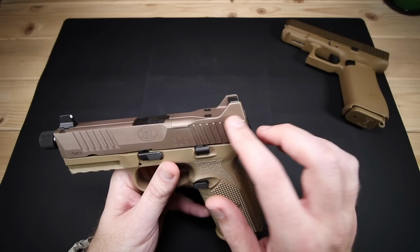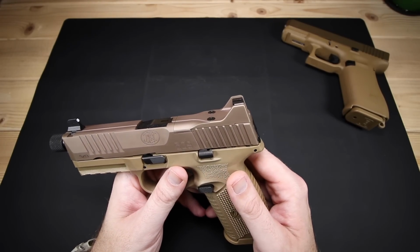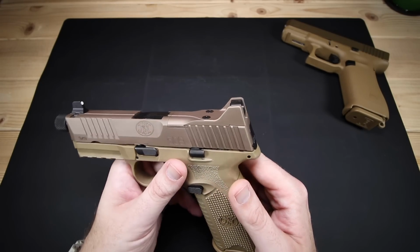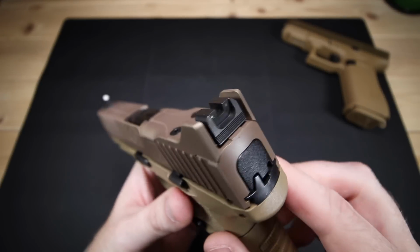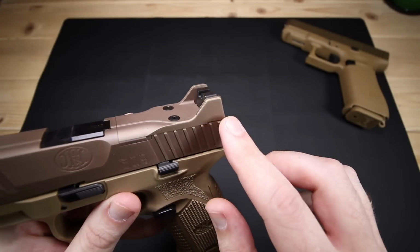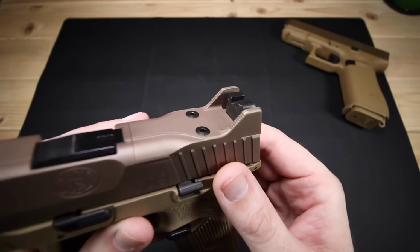It's got little O-rings and all that in there, so there's a little bit of pressure coming back on the red dot. So it just makes it a lot easier and a lot more flexible to move this around. Now, one thing, and I said it in the original video, you'll notice it does have these ears right here on it that come outside of the sights. And at first I thought this might be a bit of a distraction, but I've not found it to be so at all. In fact, it's kind of cool.